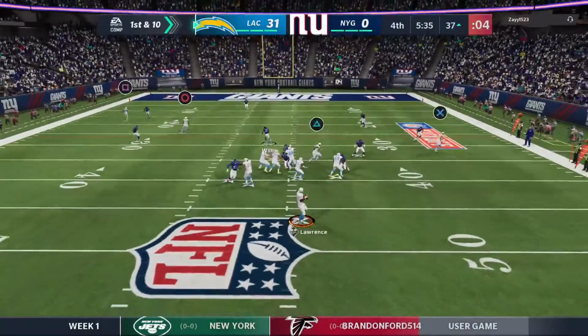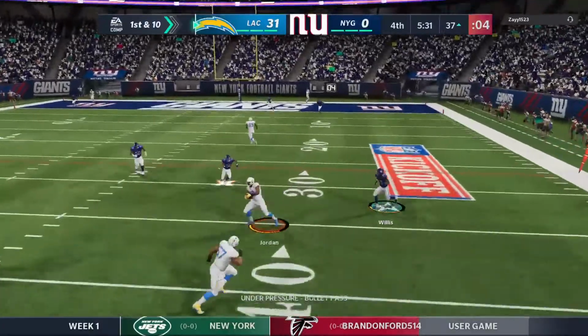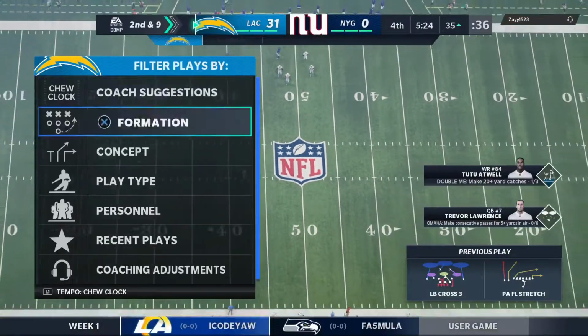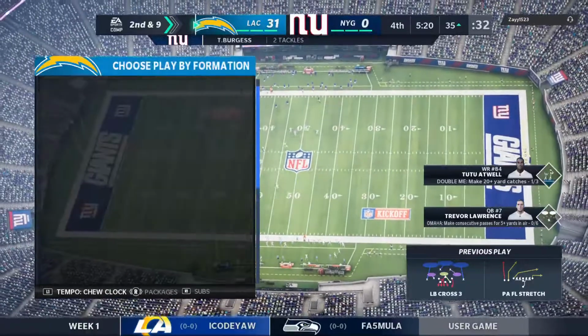Here's a play fake as they set up to throw. Escaping the pressure right. And he finds a man on a crossing route. And he'll go down here at the 35-yard line. After all that, they only wind up with a yard. It's second down.